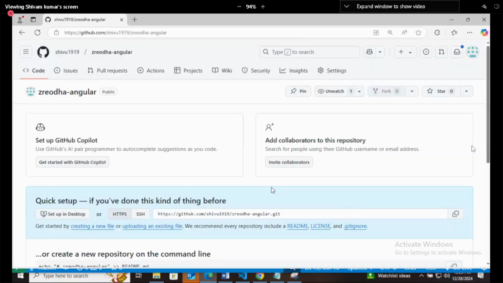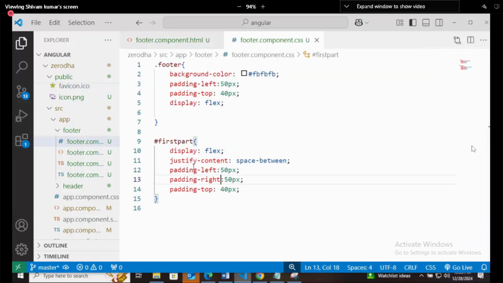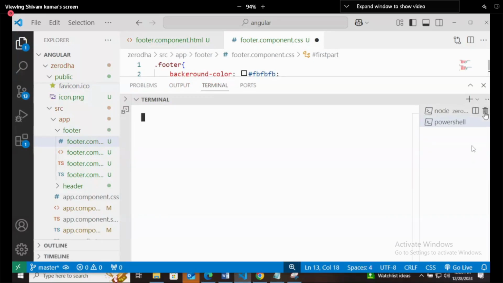Understood? Working with this is very easy. You just have to use your HTML, CSS only, in a good way. So cd zerodha.